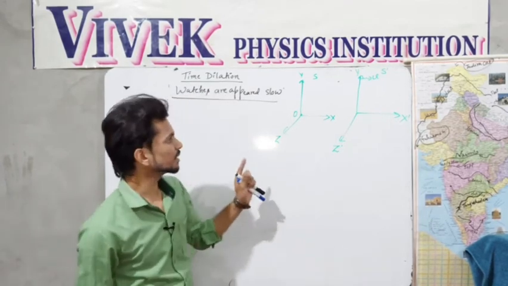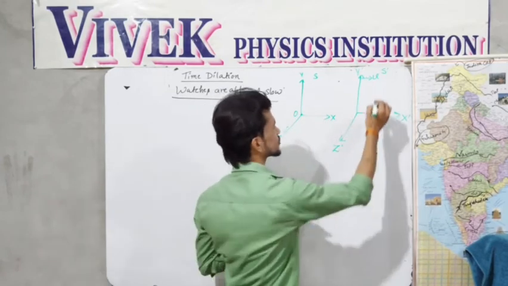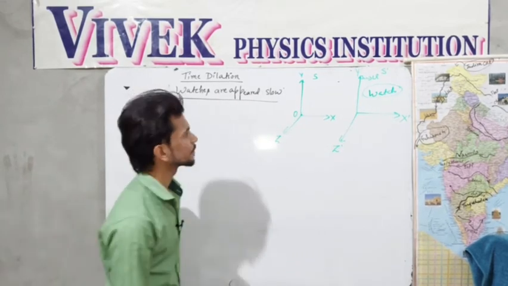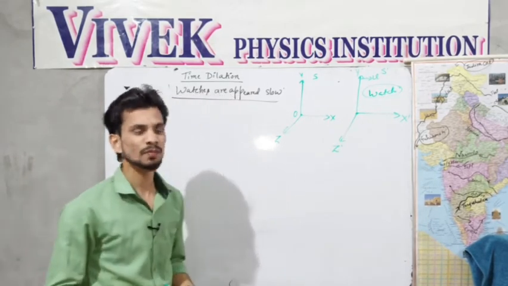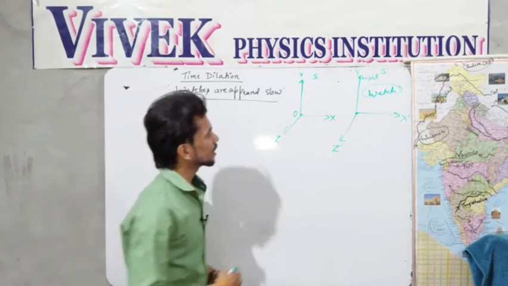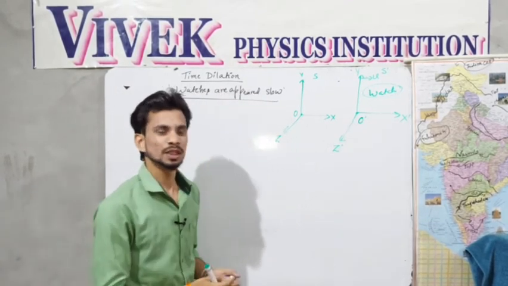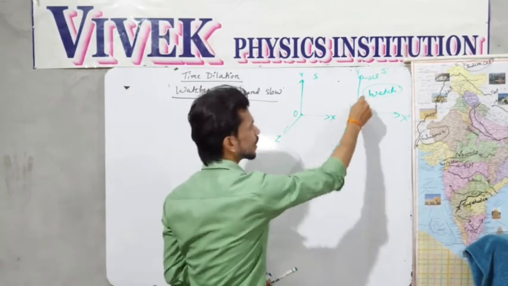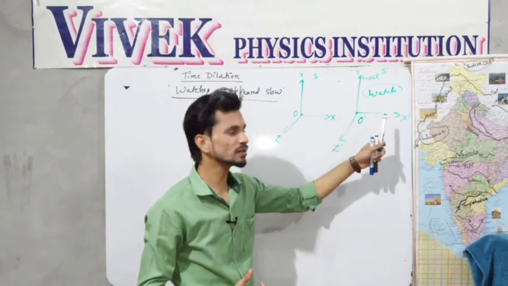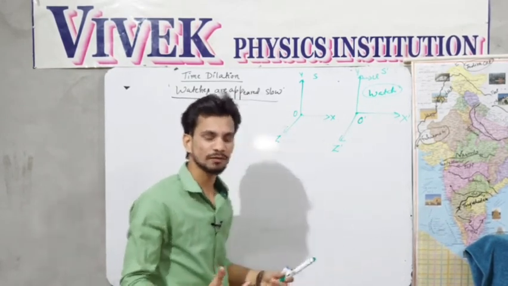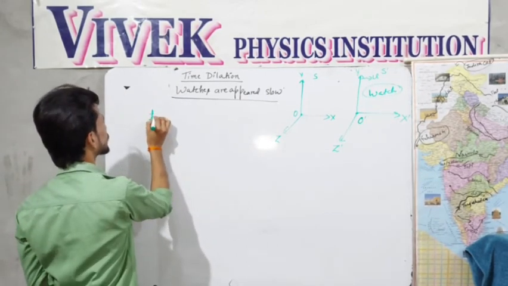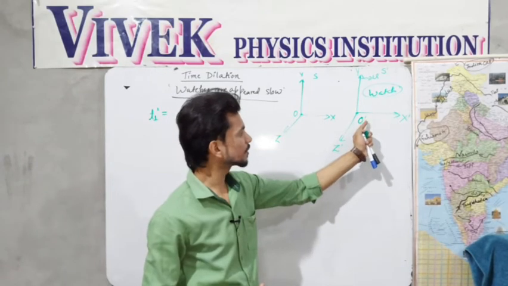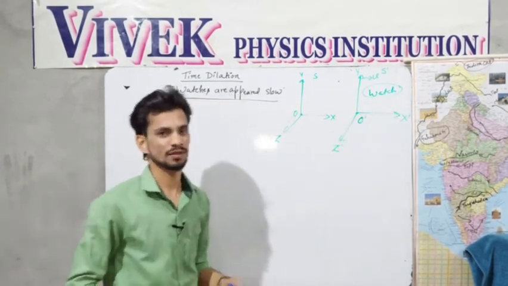And again, in the last article we considered a stick, now we are considering a watch here in the frame of reference S dash. Let's say this is the watch which is making some sounds, like tick tick. Now there is an observer O dash which is observing the sounds formed by this watch. Let's say one sound from this watch is heard by this observer O dash at some instant of time, let t1 dash. So t1 dash is the time at which observer O dash hears the tick sound of the watch.